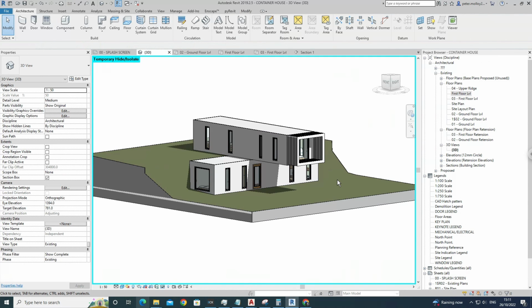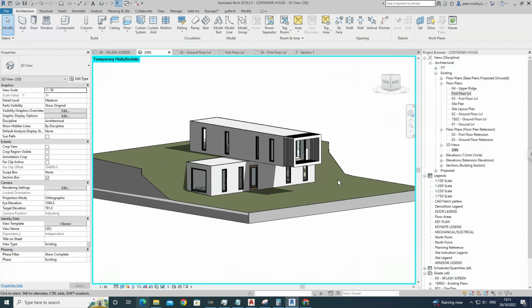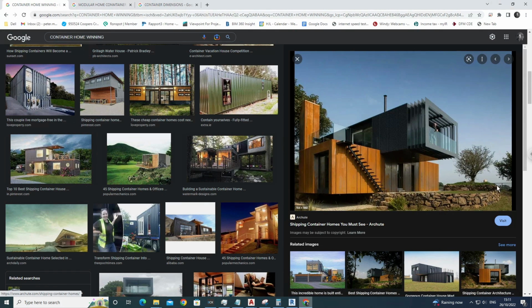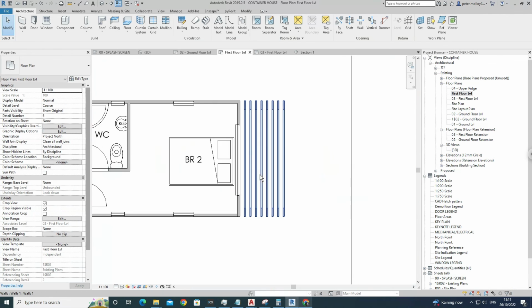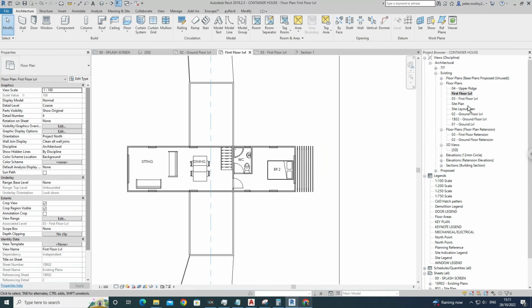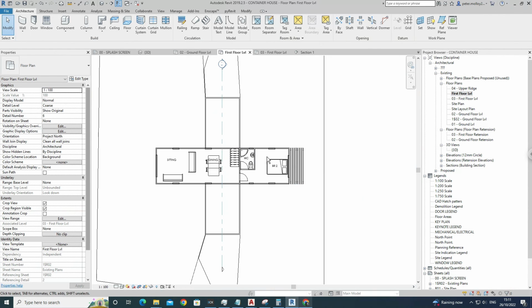Okay, I might leave the tutorial there, and what I'll do is the next day I'll develop on a few other bits on this. I'll do a part 2 on this tutorial, and I'll just embellish a few bits more on this model, just to bring it up to standard. But that's the basics anyway, to get you going on the floor plans. So first the second floor, and then creating just different rooms, walls, doors and all that type of fun stuff, and then creating a bit of site as well.